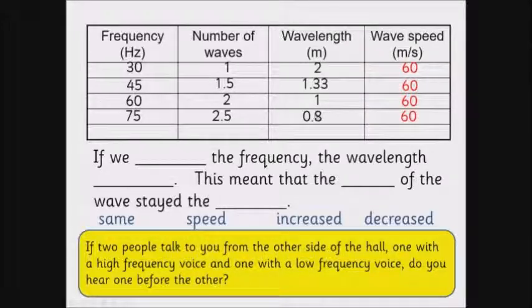Okay, so with all of that, we could work out, using our formula, the frequency and the wavelength. If we multiply these two together, speed equals frequency times wavelength, that works out the wave speed. And you can see from my sample data here that from that equivalent experiment, when the frequency was 30 hertz, the wavelength was 2 meters, so the wave speed is 60. When the frequency is 45, the wavelength was 1.33 meters, so we get a wave speed of 60, etc.